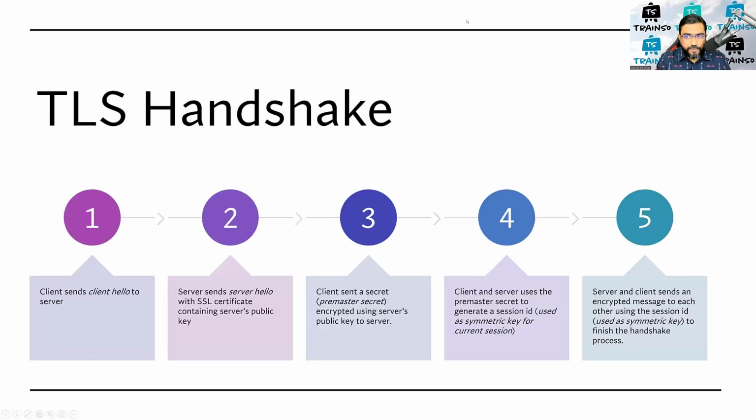So HTTPS uses TLS, and TLS has a handshake mechanism. So how does TLS make sure that the communication between two parties, let us say a client, browser, and server, are secure? The S in HTTPS stands for secure, right? One option was to use a public key, private key combination like we discussed earlier.